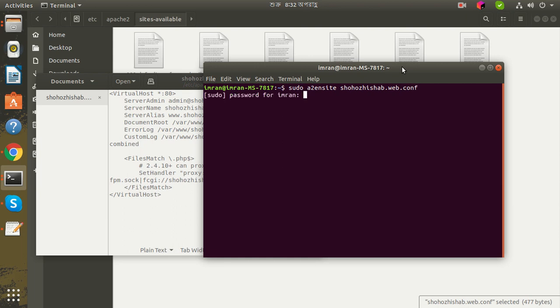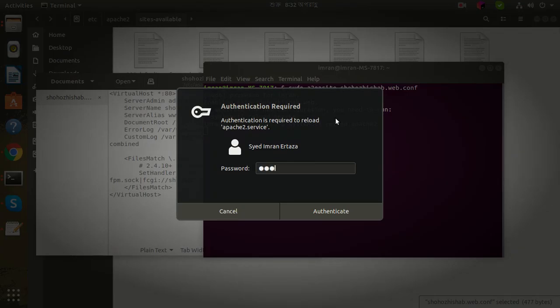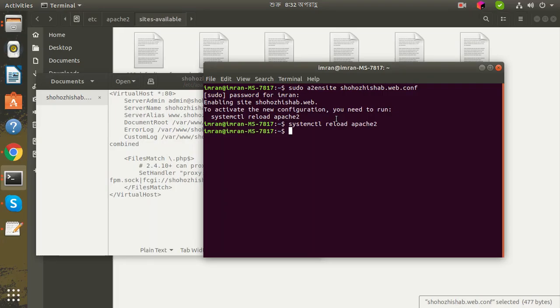Okay, that's it. Putting the password. Yeah, you can see that it is already enabled. Now we have to restart our Apache server. So to restart the Apache server, we have to put systemctl reload apache2. We have to put the password. Okay, that's it. Our server has restarted and the site has been enabled, so the virtual host has been created.